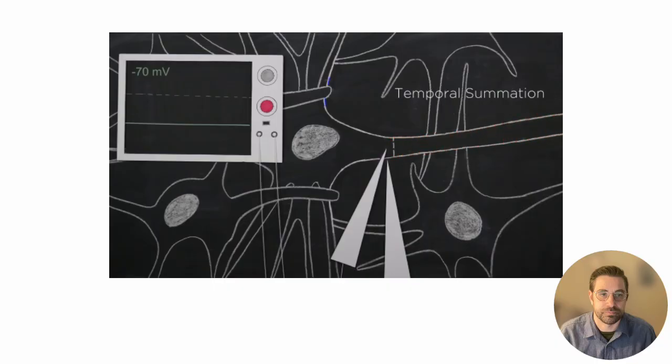Now let's look at temporal summation. Temporal summation occurs when the EPSPs and IPSPs from a single location on the neuron make their way to the axon initial segment and summate there. As you can see, the outcome of that summation depends on how closely in time the EPSPs or IPSPs from one particular synapse occur. Let's take a closer look at the temporal summation of two IPSPs in slow motion.